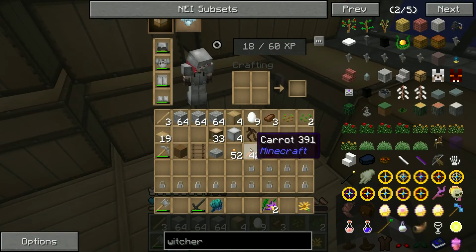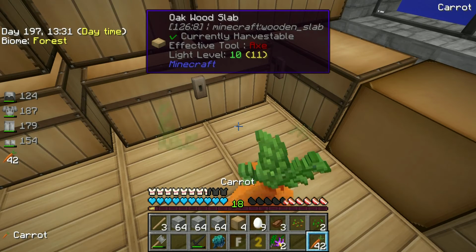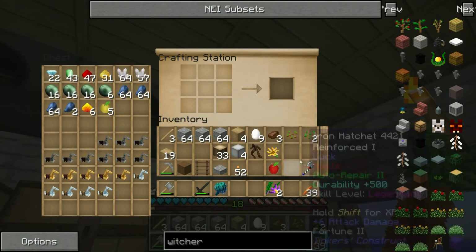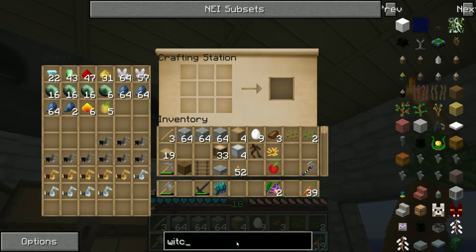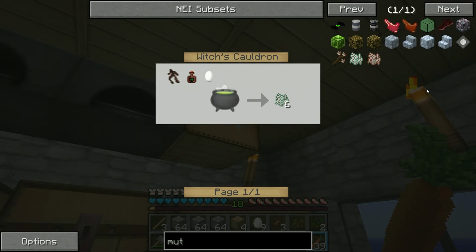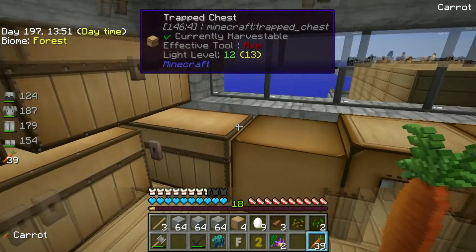Ooh, we need to eat. Where's my carrots? Oh, there's egg. Let's find it again. Mutandis. Exhale of the horned one. Right, so we need oak saplings.